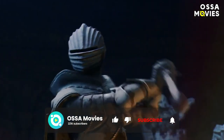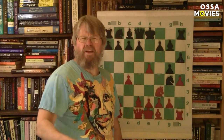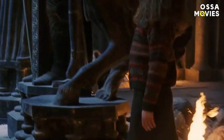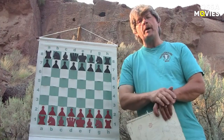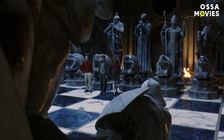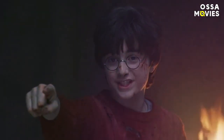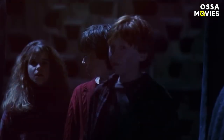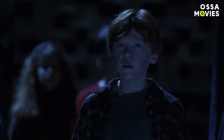However, his advice was ignored in favor of statues being smashed to pieces, and Jeremy wasn't happy about it. Upon seeing the movie, he described the scene as mumbo jumbo, and that was that. But there's no denying the degree of technical magnificence that went into creating the chess game, even if it did peeve the chess community. Checkmate!